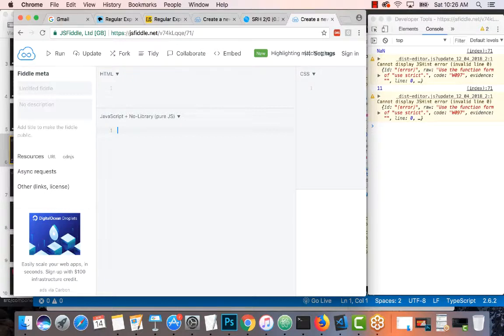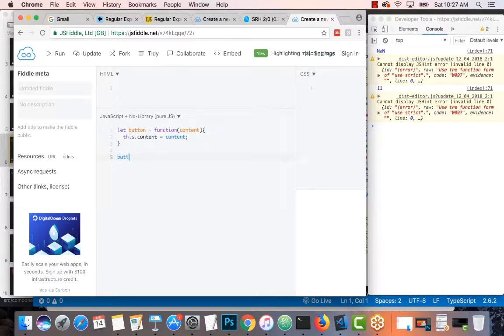One example: let's say I have a button, which is a function, and it has some content that you provide inside, and you say this.content equal to content. So this is our constructor, right?